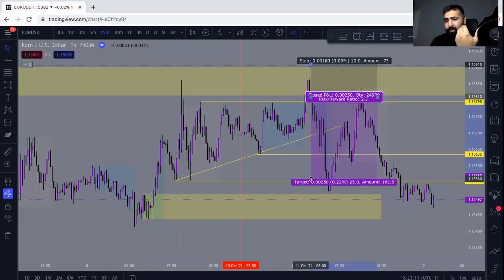So really, risk to reward wise, especially as Vipers, that isn't something we would look at. 1 to 3 is an absolute minimum in my opinion across any strategy. A 1 to 3 risk to reward should be an absolute minimum. Don't get me wrong, I know traders who are out there, probably, I don't know them personally, but I'm sure there are traders out there who have a 1 to 1 risk to reward, 1 to 2, and they're profitable. So yeah, it's absolutely fine. I'm not trying to put them down or anything, but me personally, 1 to 3 should be an absolute minimum, and a 1 to 5 is ideal.